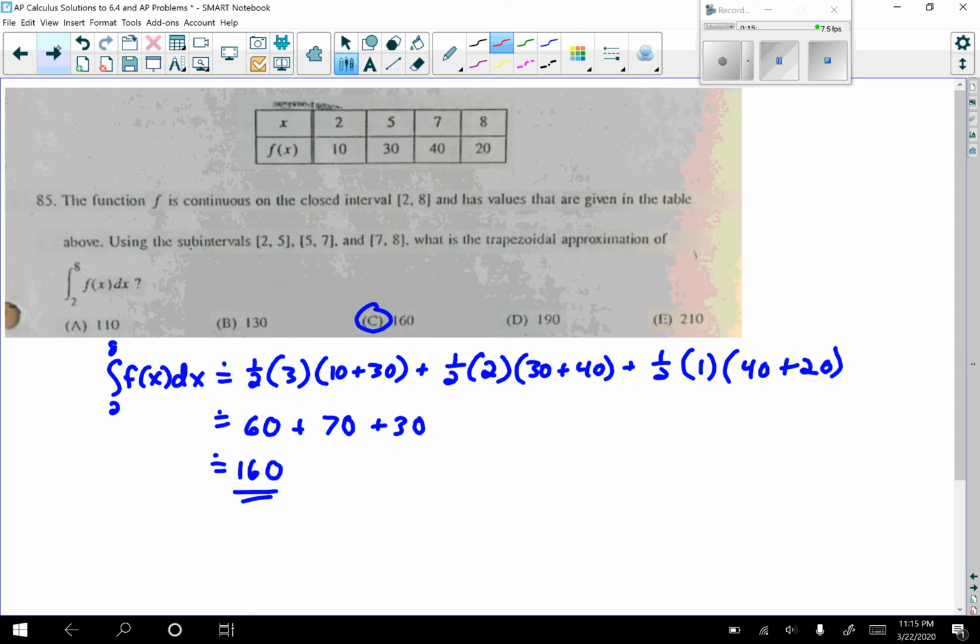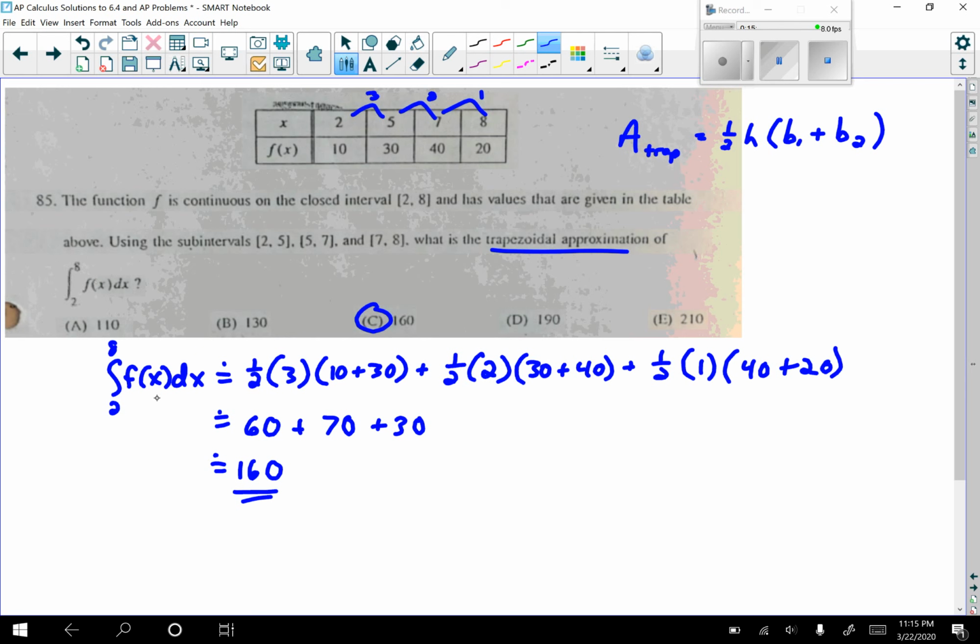All right, 85 I kind of wrote out ahead of time here because there was a lot to write up but not really a lot to say about this. We're looking at a trapezoidal approximation. So the area of a trapezoid, remember, is 1/2 the height times the sum of the two bases. The reason I had to write this out 3 separate times is because if you look at the differences between the x values here, we have a difference of 3, and then we go 2, and then we go 1. So we can't just write the trapezoidal rule for this. We just have to find the area of the 3 different trapezoids.